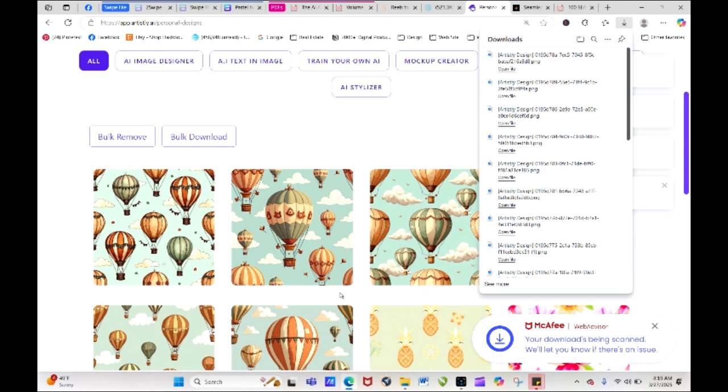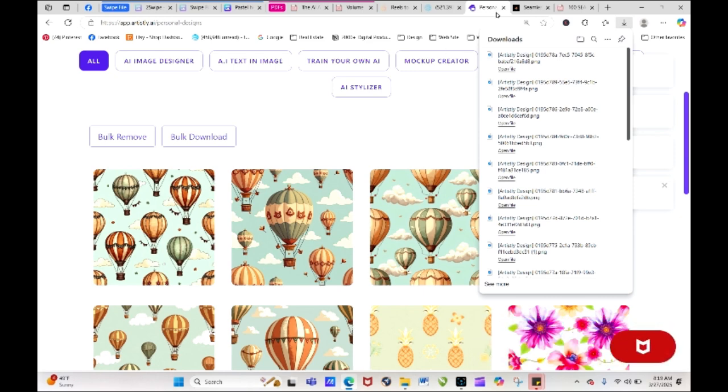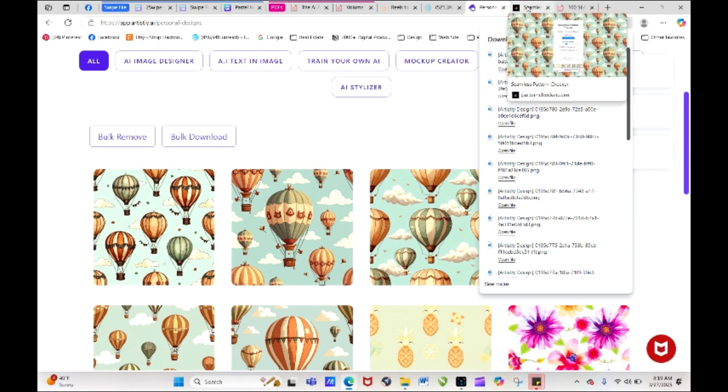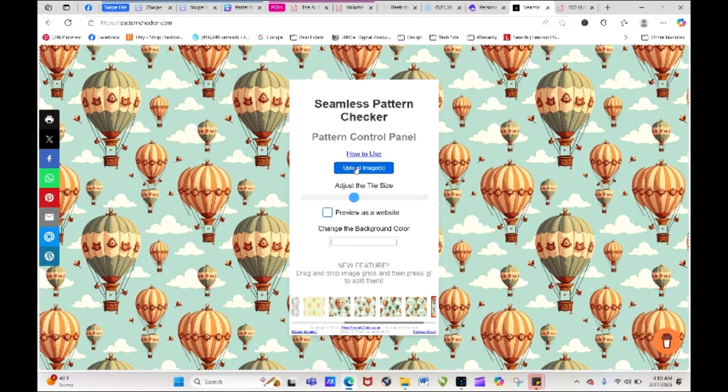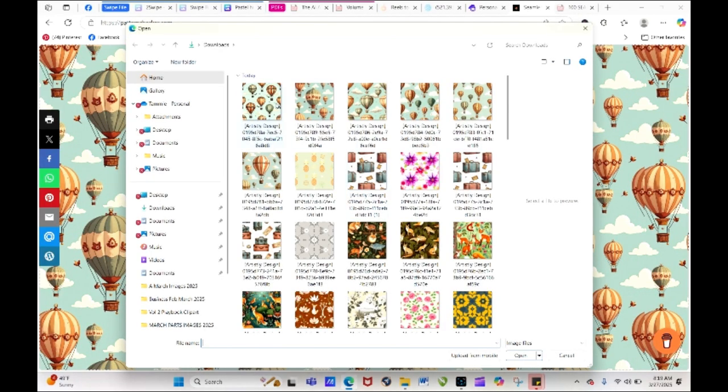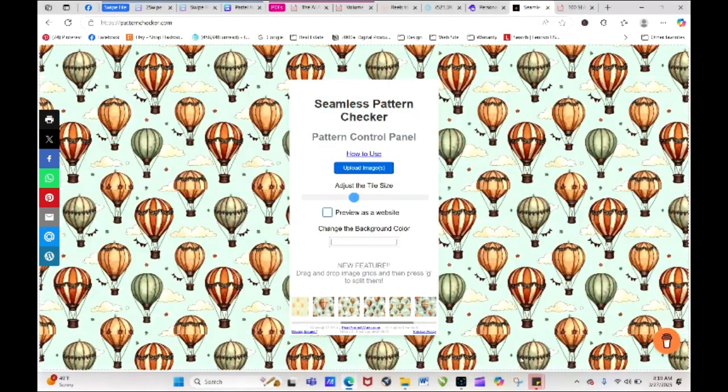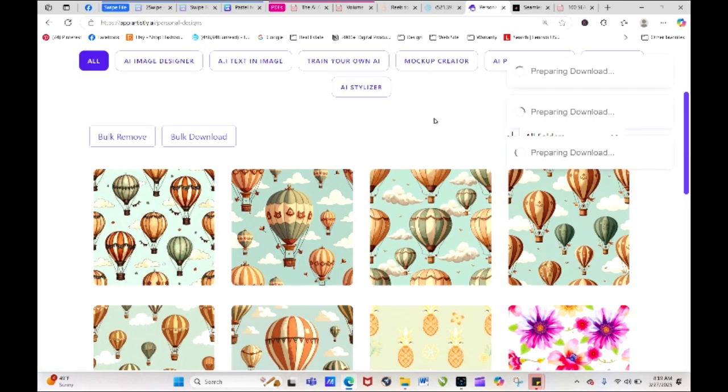Let's see what it looks like. We kind of lost the big balloon in the middle, but hey, that's okay. We're just playing. Okay, so this one also was a little bit off. So I just keep redoing it a few times and see. You see that it can do it. It's just a matter of sometimes when you get certain designs, you have to recreate them a couple of times to get it just right.